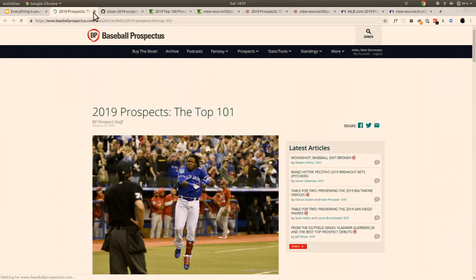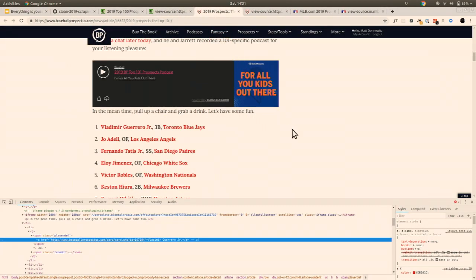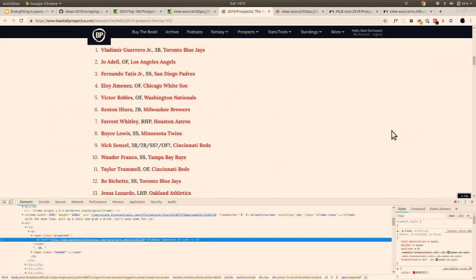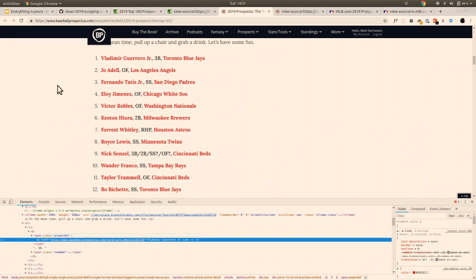Got this one open here. Cool. So Baseball Prospectus publishes a top 101 players list. Very fun. Theirs is just about as unornamental as you can get. Very unsentimental about design there. That is both good and bad. In some cases it's good because it keeps a lot of cruft out of the way. In other cases it requires even more freeform text parsing.